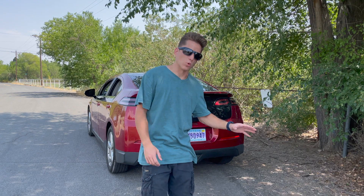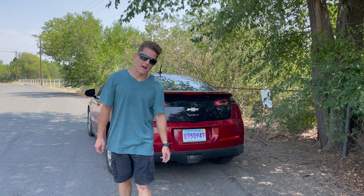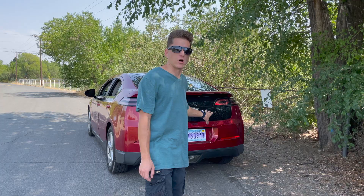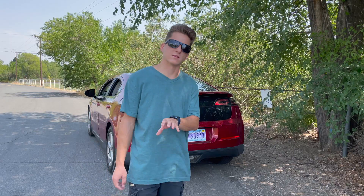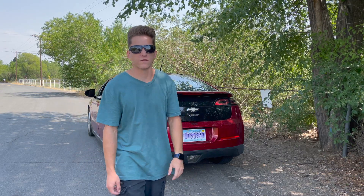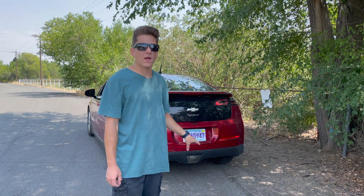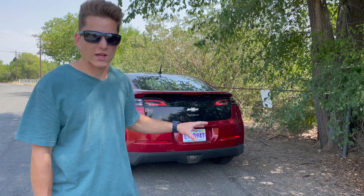So what I mean by extending your EV's range by adding more batteries — you are still adding batteries, but my idea isn't tying those into the vehicle's onboard battery system. It would still be a plug-in setup. Sorry about the wind — you would add some batteries, just sit them inside the trunk of your EV. They would charge up using the vehicle's 12-volt battery system, and then you could technically plug in wherever you're at by putting a system in the back that can charge your EV.